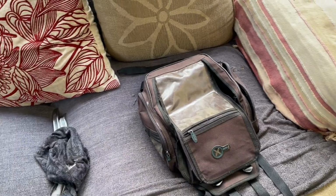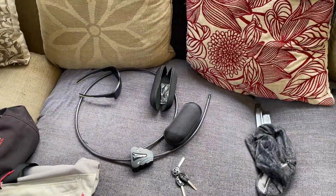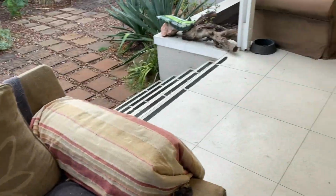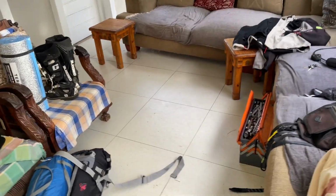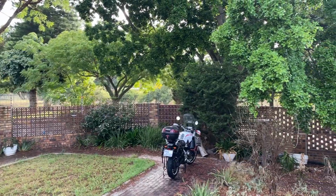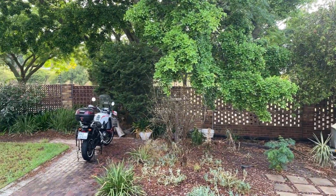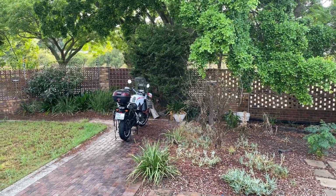Tools are going in there. Yeah, just normal Alpinestars stuff. Sunglasses, tire levers, whatnot. But this is going to be a tough one. It's going to be a long road. It's actually, as I said earlier, much brighter now. But when I woke up at 6 o'clock this morning, it was raining. Now it's a beautiful day. I actually asked for the rain to subside, and it did. So I'm very happy. Need to put the stuff on the bike, so I'll see you now.